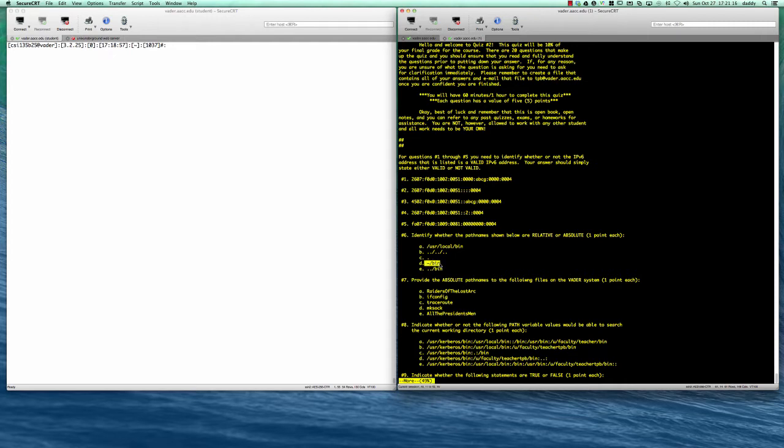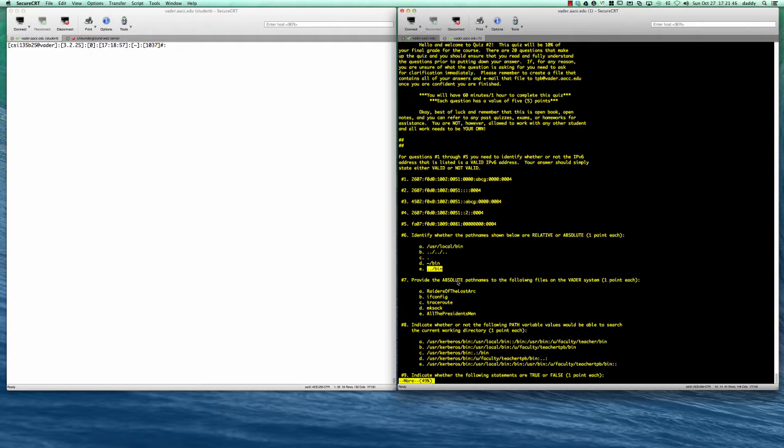And remember D, and this was also from a previous quiz as well as a few labs, and a number of people have missed this one. Remember that this tilde is actually the absolute path name. It represents the absolute path name to your home directory, so this is an absolute path name. And according to the Sobel text, it should be treated as such. So this is absolute path name. And then finally E, the /bin, that is a relative path name.